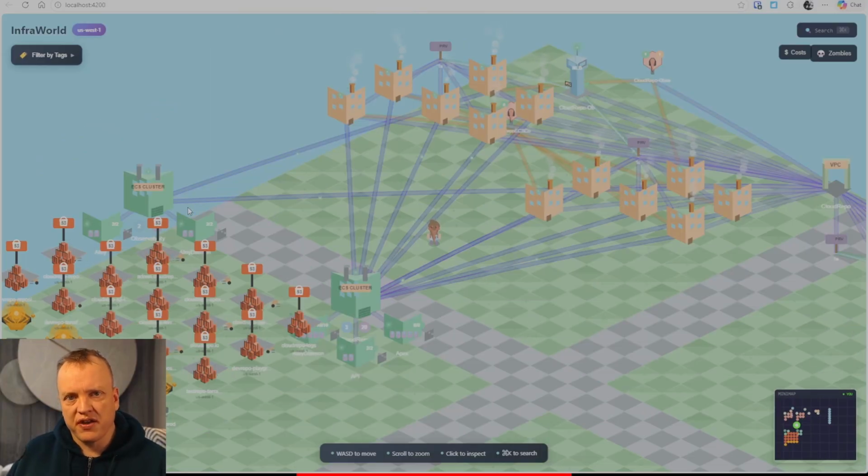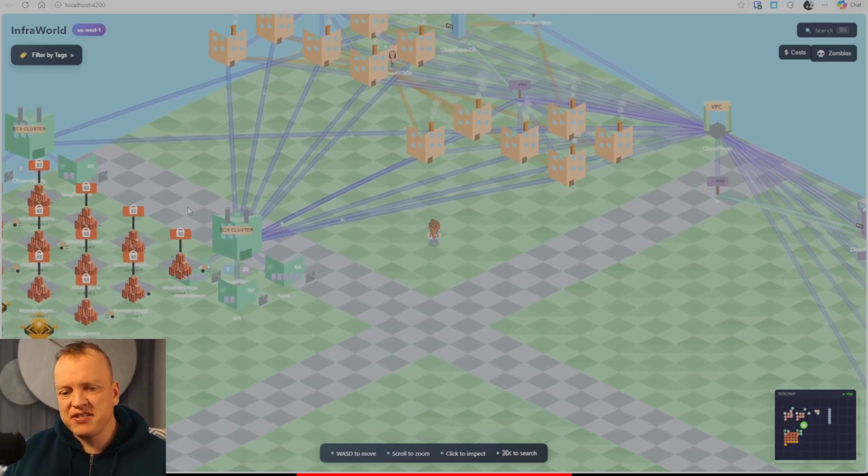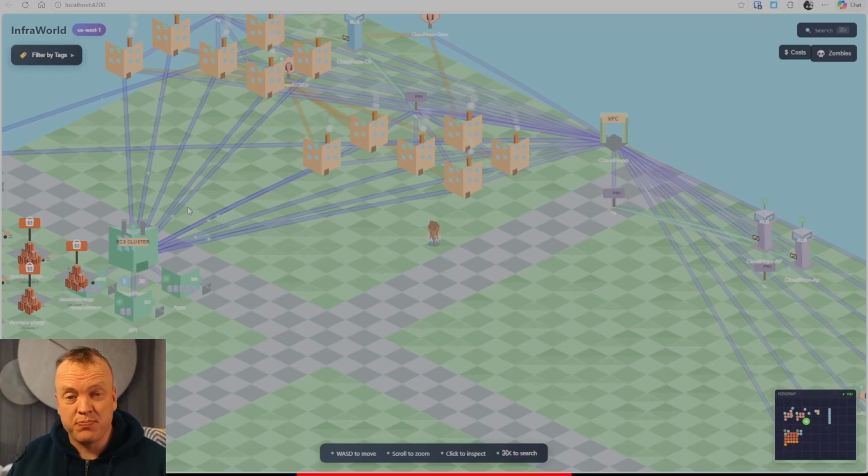This has been very helpful for us to understand our infrastructure. And we've also found some dead EC2 instances, some dead Lambdas that were down there, other things like that. And so, if you have suggestions, ways to make this better, things that you'd like to see, let me know.